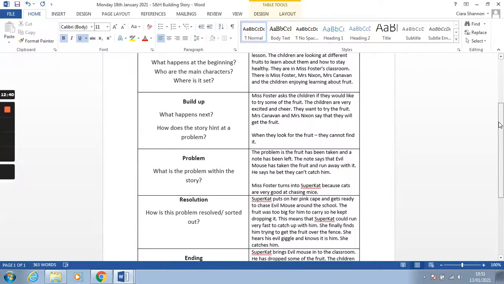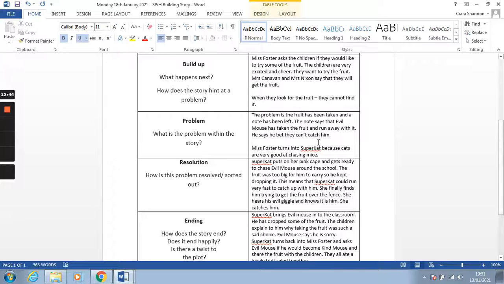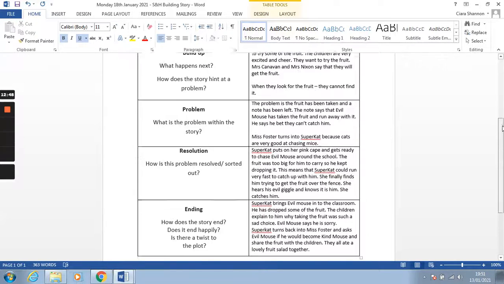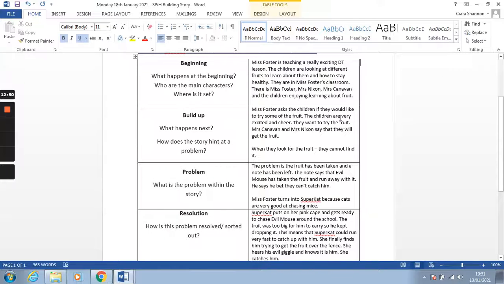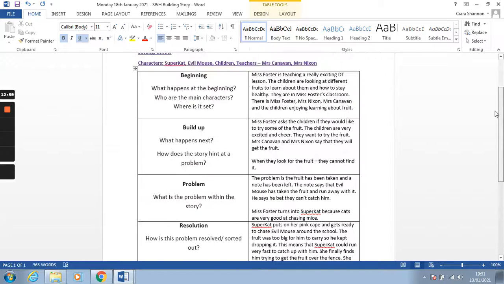Okay, so today you are just building an idea of a story. You might only have a couple sentences in each, but you know what my story is going to be and how it's going to go. Then what I would do once I've done this is I'm going to read back through all of this and check that it makes sense and that my story is answering each box. Yeah, so that is going to be my task for the day.